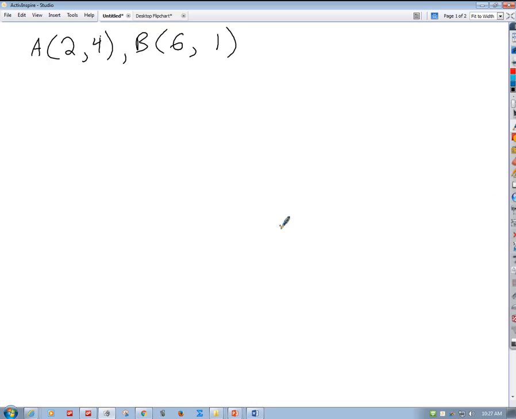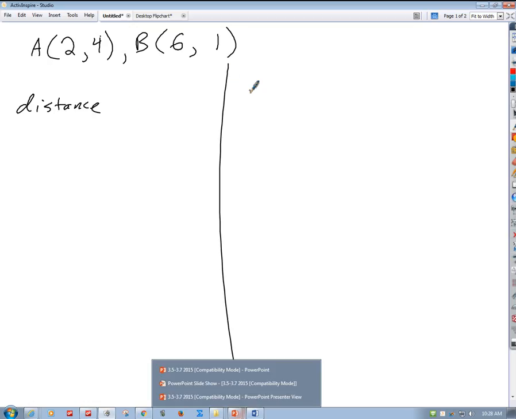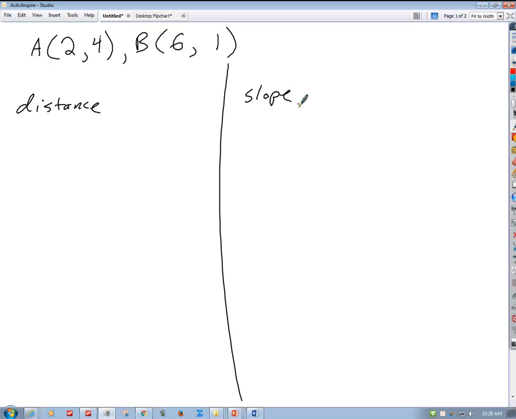Okay, so let's take these two points, and I want to do two things here. I want to illustrate a really important point. Pay very close attention to this, because this is a classic place where people tend to make mistakes. Let's calculate a distance, and let's calculate a slope. First of all, remind me real quick, what is our distance formula? D equals the square root of delta x squared plus delta y squared.